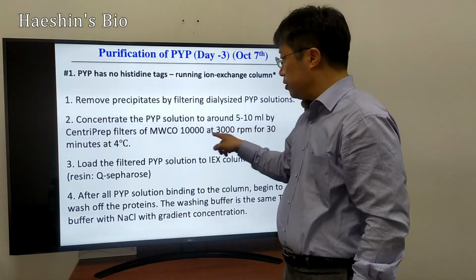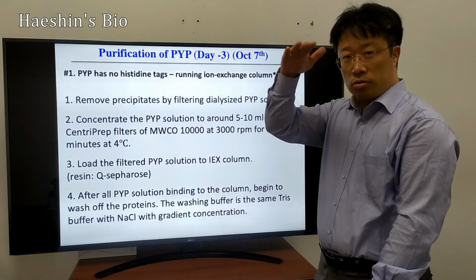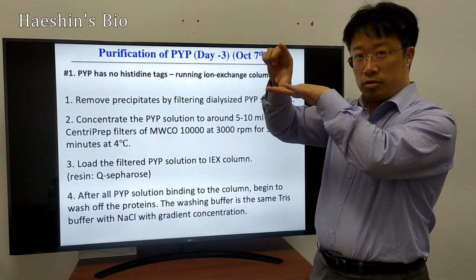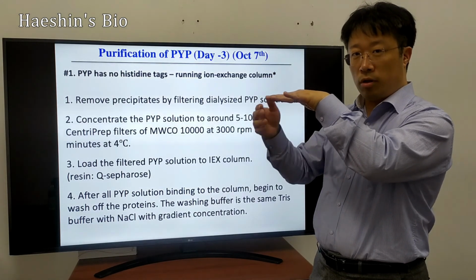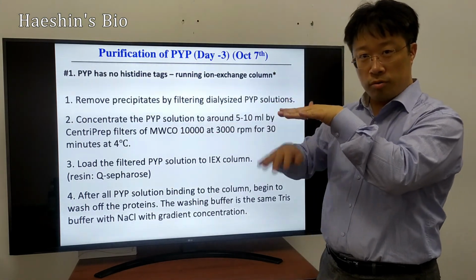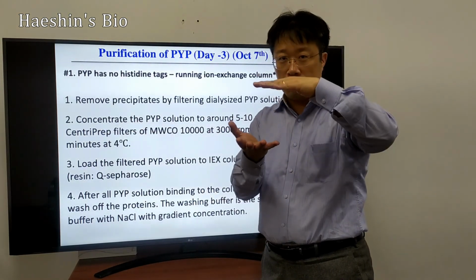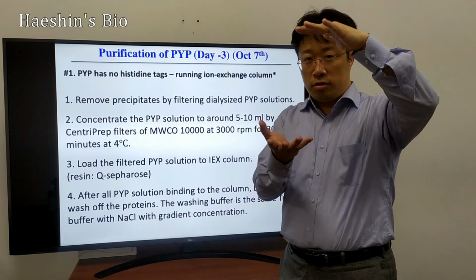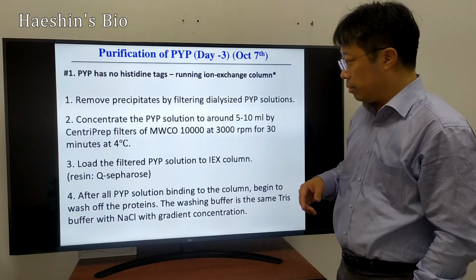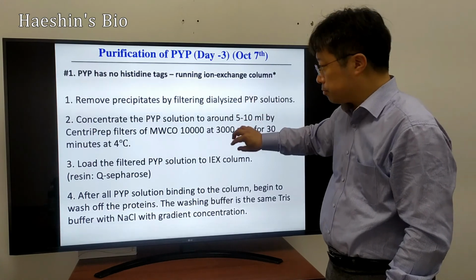So you centrifuge it. You centrifuge at about 3,000 RPM. And then water also, of course, comes through. If this is the membrane, water goes down, and then they concentrate the overall solution. Also, molecules smaller than the cutoff size will go down too. But the overall purpose is concentration, so that you decrease the volume from about 45 milliliters down to 5 to 10 milliliters to handle properly. So after this, you end up with a solution with this small volume.